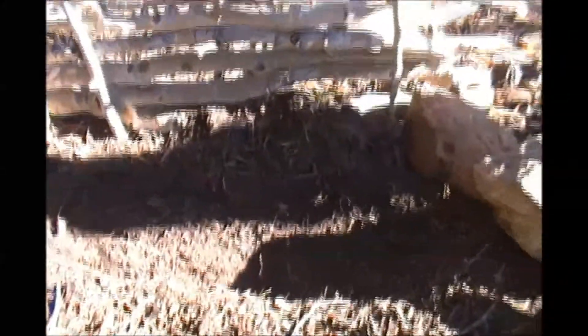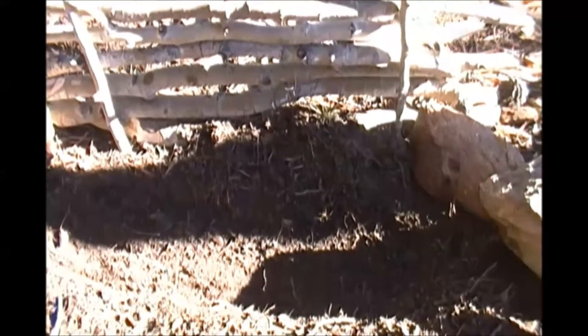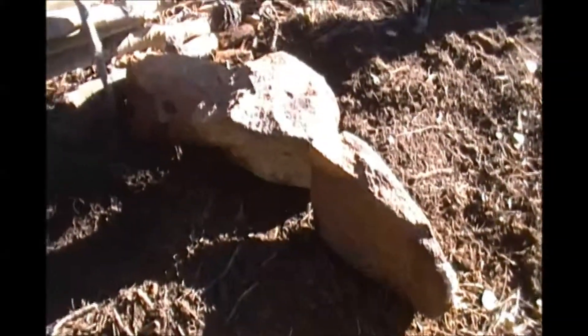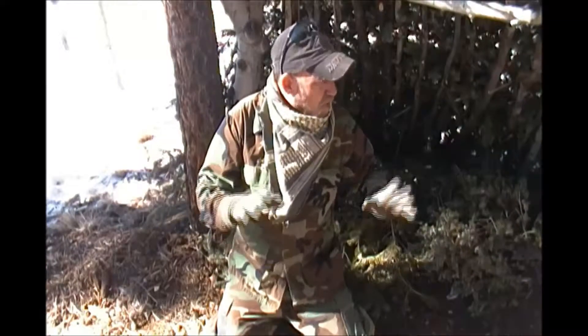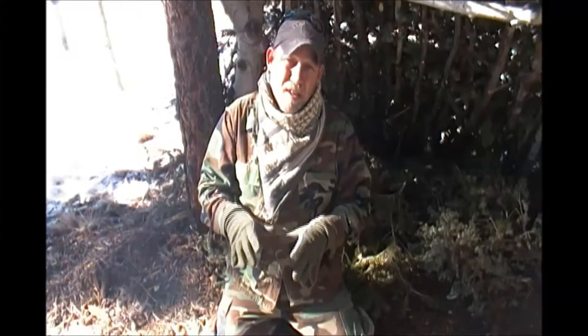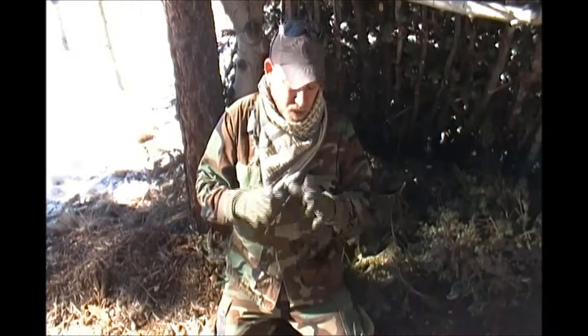Now that you've got your shelter built and your bed made, the next order of business is getting a fire going. You're going to want to build some kind of fire reflector. I've used green aspens for this one — the greener the better, so they don't catch fire. They reflect the heat back really well. Put some stones around it if you can find them to channel that heat back into the shelter. We built the fire; I showed you how to do that in a separate video. When you're gathering your firewood, gather as much as you think you need, and then double or triple that, because the last thing you want is to be crawling out of your warm shelter to get more firewood.